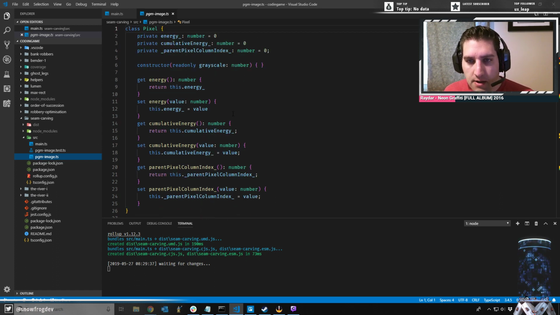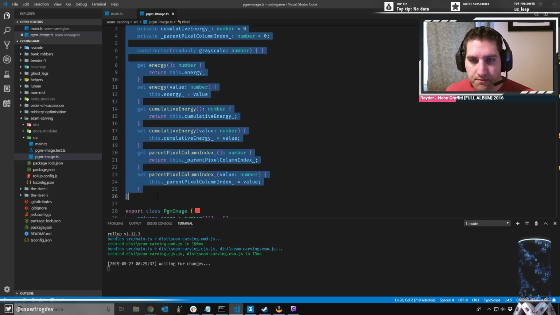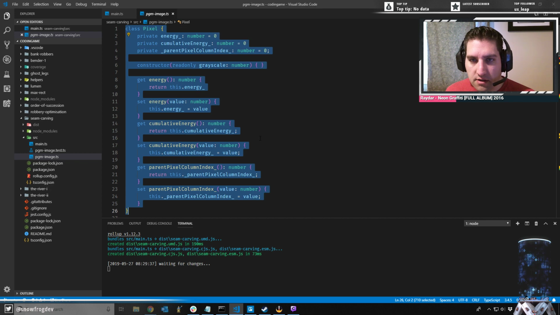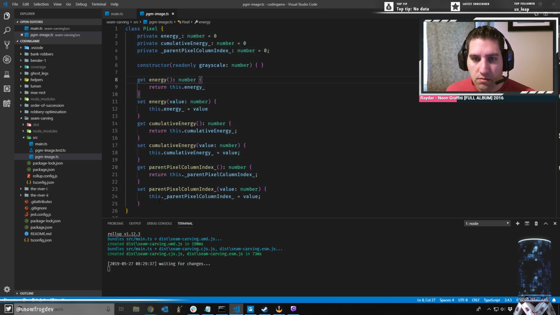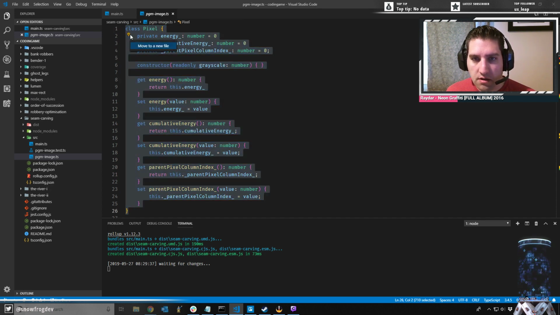I just want to move this pixel class out of this file here. The pixel class is just a data structure. It doesn't do anything. It just stores the pixel's information with a bunch of accessors. So I wonder if there is, let's see, move to new file. Look at that. Isn't that amazing?